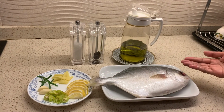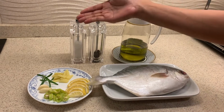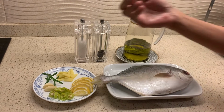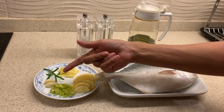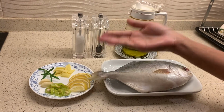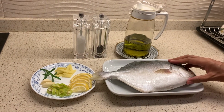So here are the ingredients of my steamed pampano fish: salt and pepper, extra virgin olive oil, sliced ginger, fresh rosemary, one clove of garlic cut into two, a slice of fresh green chili, and lemon wedges. So now let's put the ingredients.